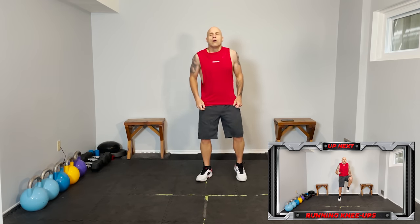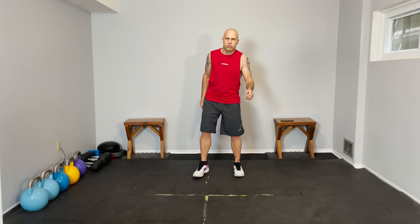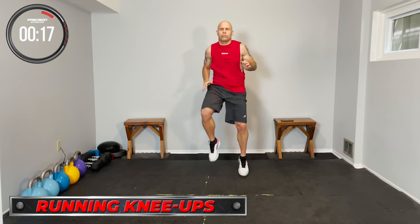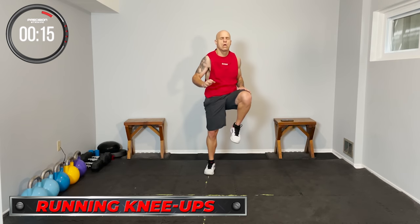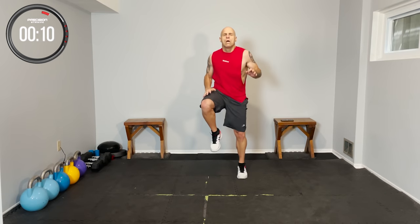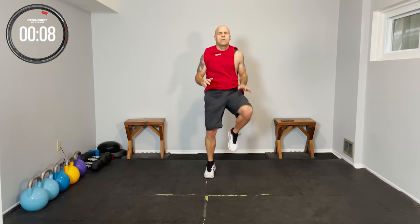All right, running knee ups coming up, knees high. All right, get those knees up, go, go, go. This is a tough one. 20 seconds, you gotta hang in there as best you can. Go, find your groove, find your pace.